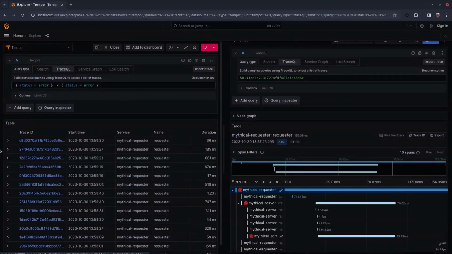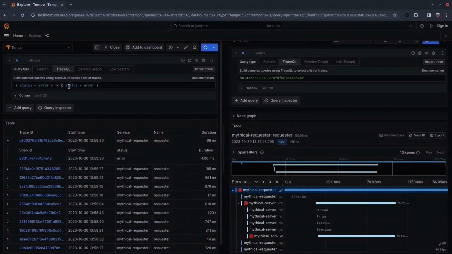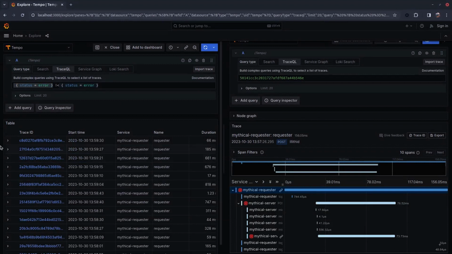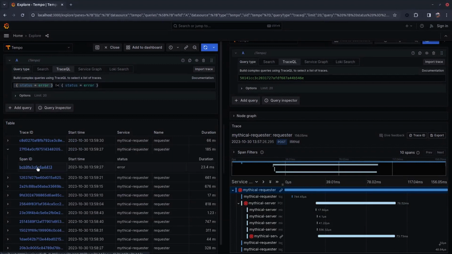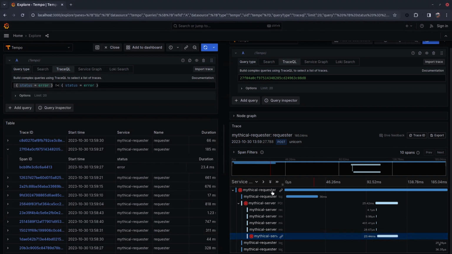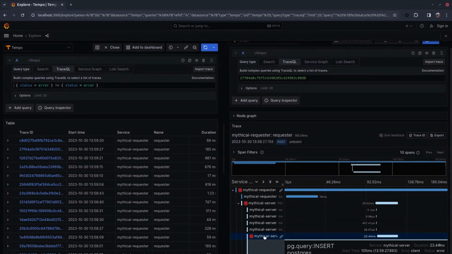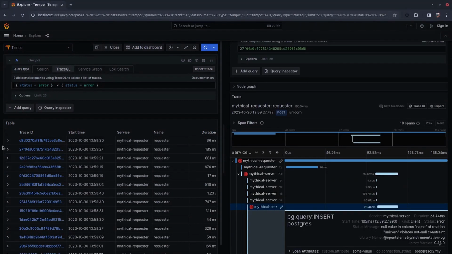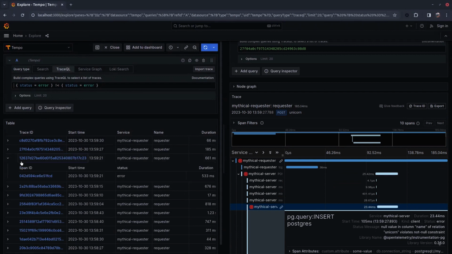In this case, I'm looking for an error that does not have a child of type error. This is kind of cool because this allows me to find the final error in a chain. So I'm asking a question of these traces, right? And in this case, the question is, find me an error that doesn't have an error as a child. And it allows me to quickly jump to the final error in a series of errors. Normally in traces, of course, an error propagates its way back up. This query will find the very last error in a long chain.